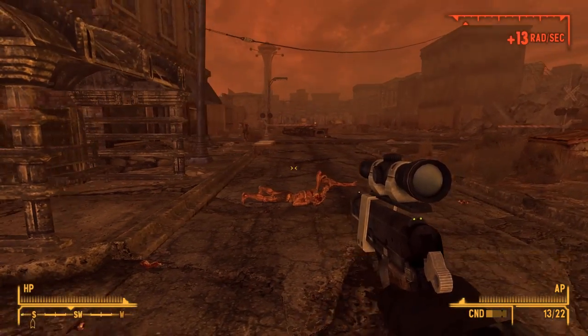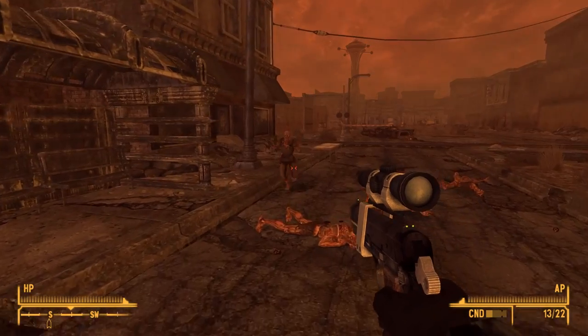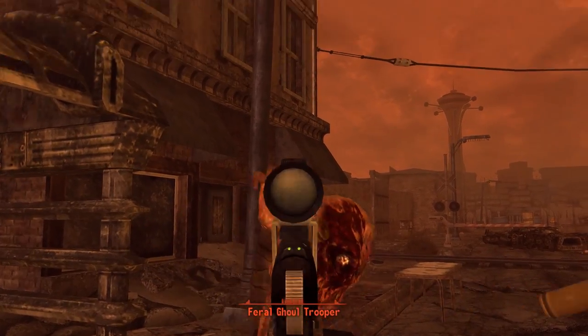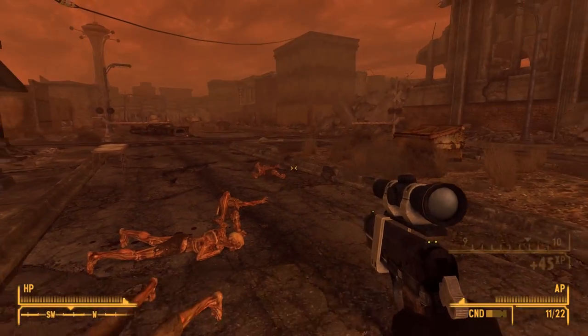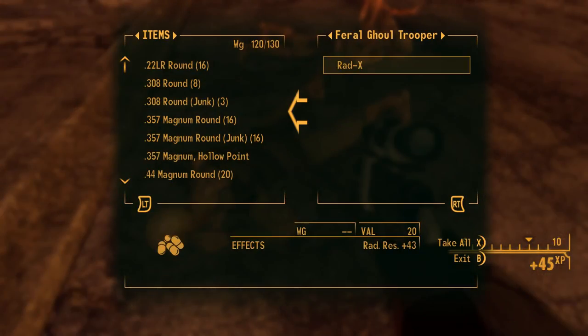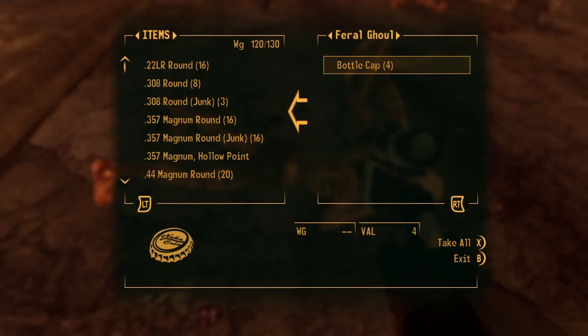Okay, that's bad, but it's not so bad. I just need to not let that happen again. Just get up close here, finish you off. Oh, wow, 2 shots to kill a ghoul in the head. Okay, this is plenty of XP for not that much risk.